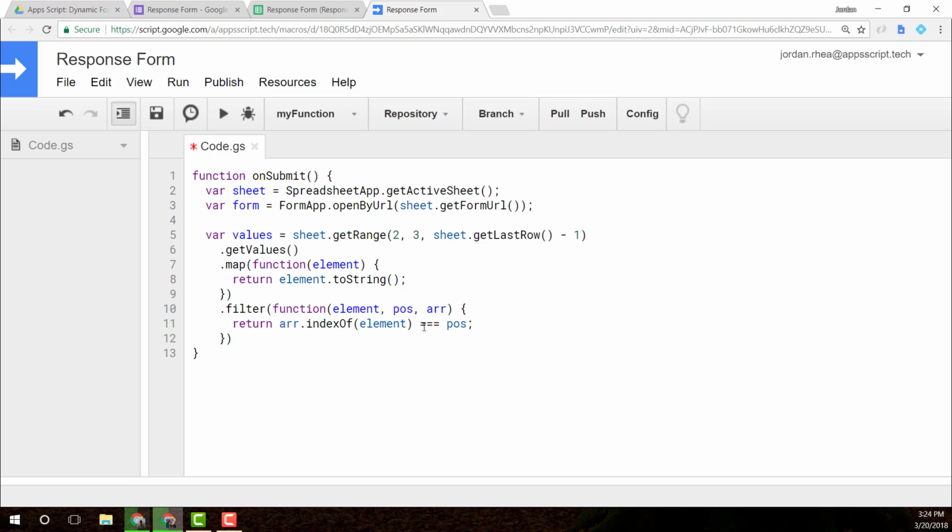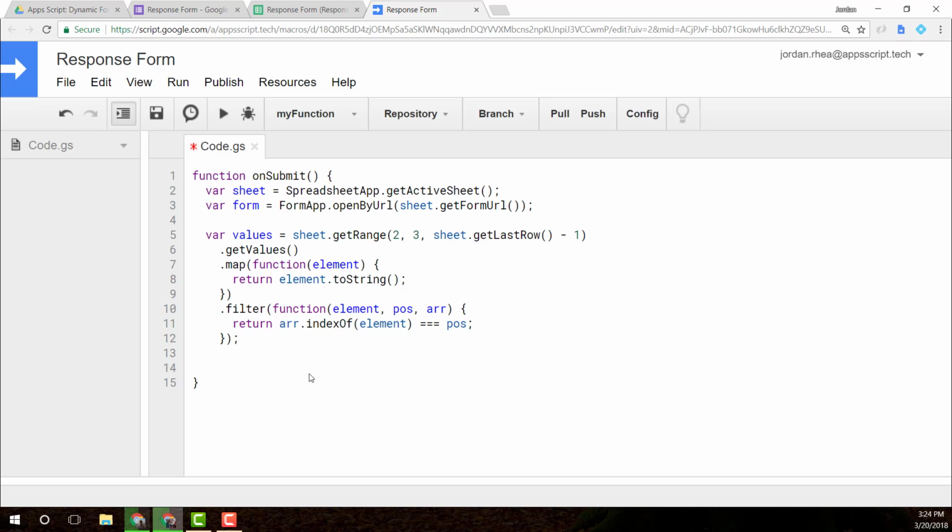But what we're saying is we're going to check against the current position. If it's equal to what's returned from this indexOf, we're keeping it. If not, we're going to throw it away, because that means it's not unique to our list of choices, right? It's not a unique choice.